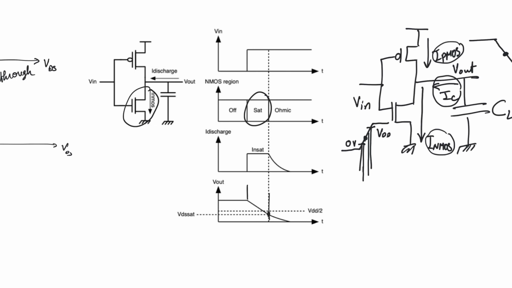So the main takeaway here is that saturation current is more important than ever, because it is dominant in determining delay, and also that managing input and output slopes is more important than ever, because crowbar current is going to flow for much longer because of the exaggerated channel length modulation effect.